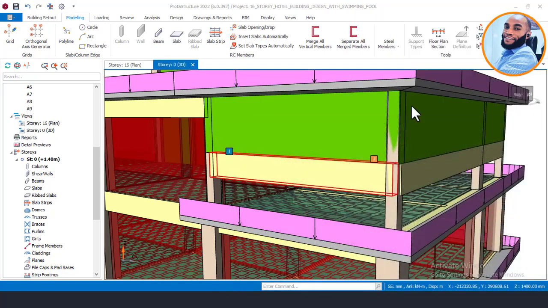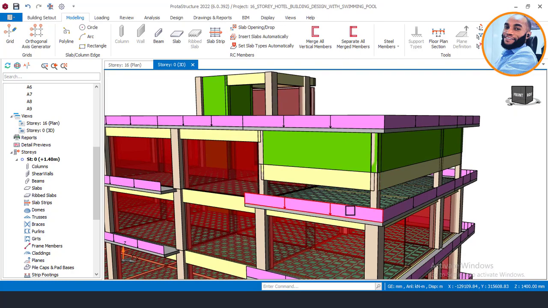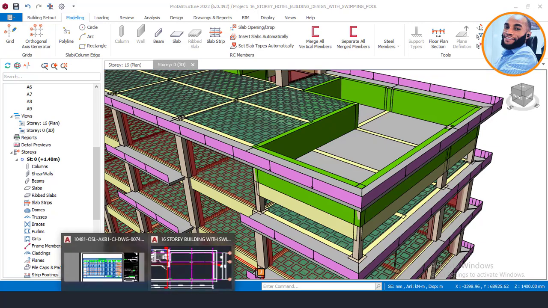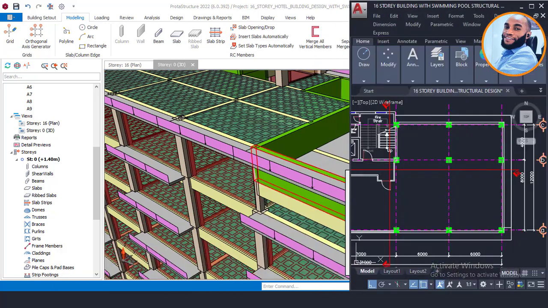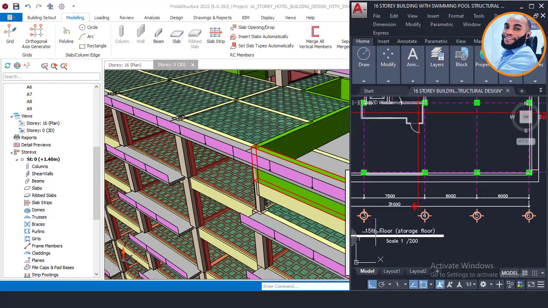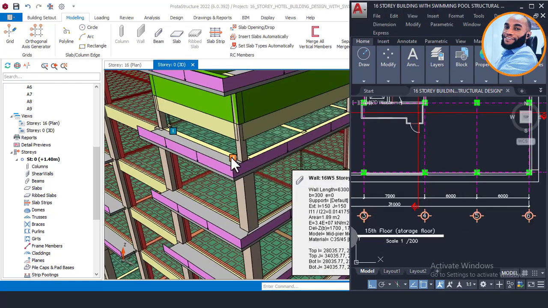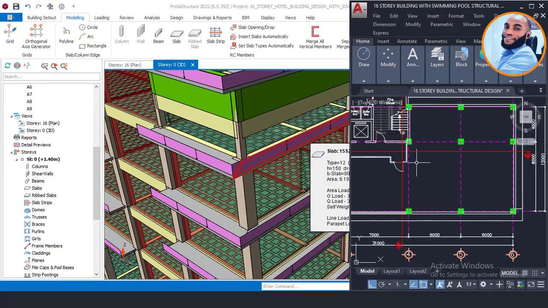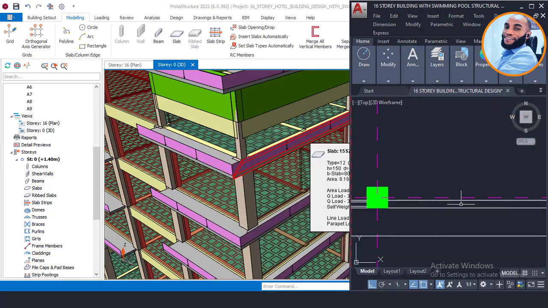So right now we will go over to apply the wall load on this area. But let's confirm if this area has wall load. From the CAD file again, you can see that basically there is no wall load, because this is the 15th floor. This beam here is the perimeter beam that we have around this place, and there is no wall load here.